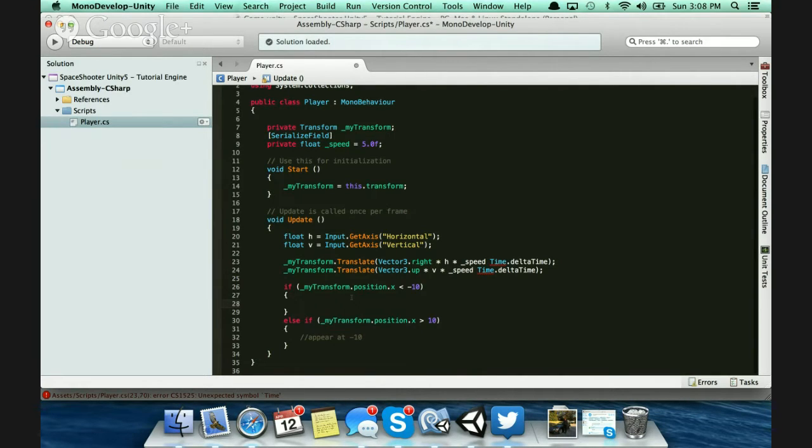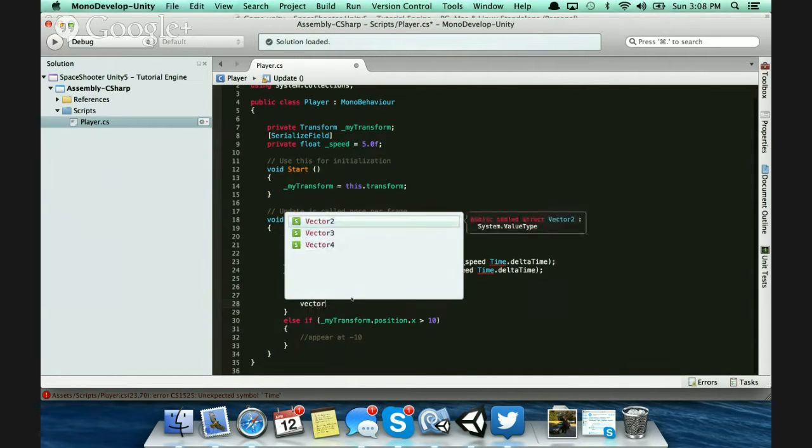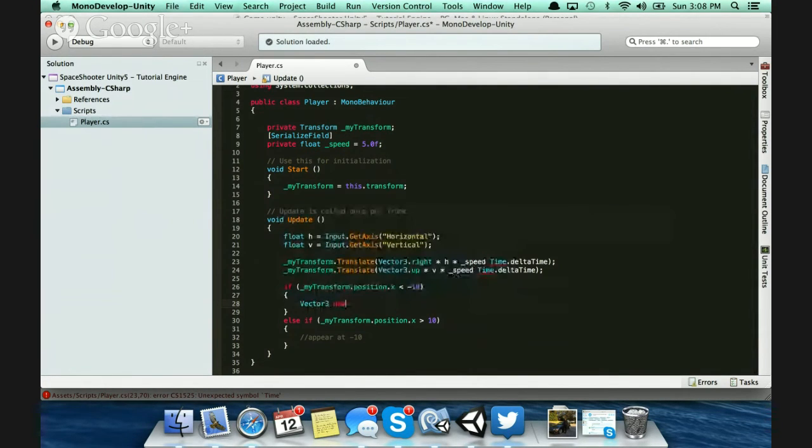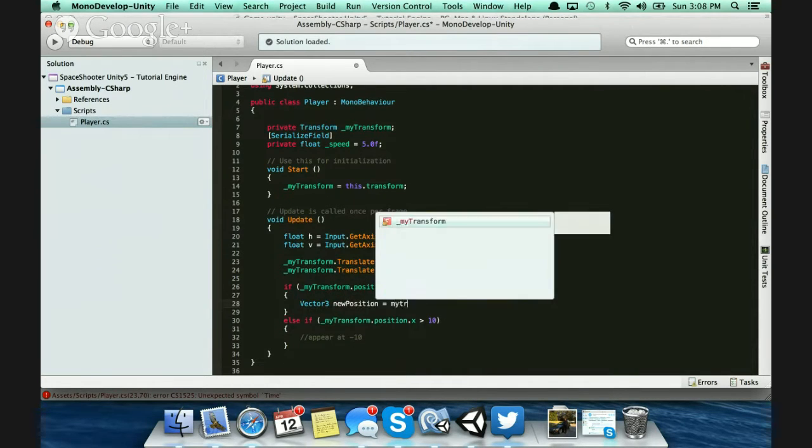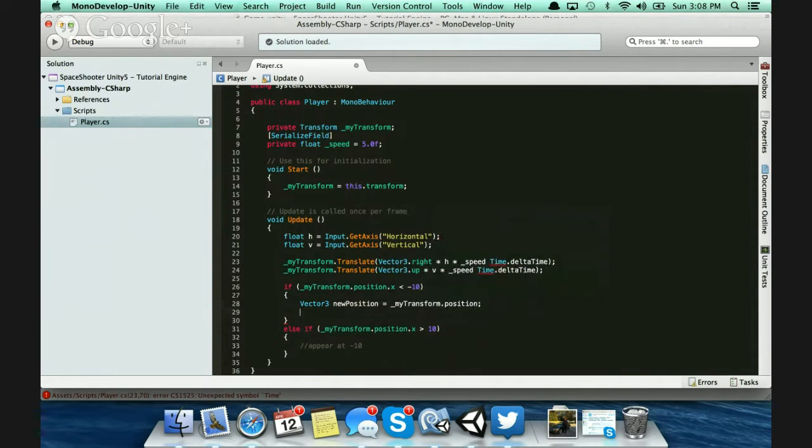So what I'm going to do here is I'm actually just going to create a temp variable, which is going to hold my current position, and then I'm going to modify the x and then assign it. So the way I can do that is I'm going to go and say vector3 new position. So it's like a local variable here, or it's called a temp variable, and it's going to store my current position. So I'm going to say my transform position, and all I want to do is I want to modify the x to be positive 10.